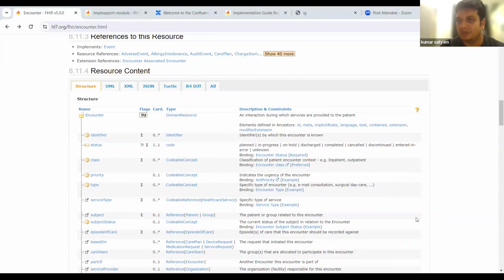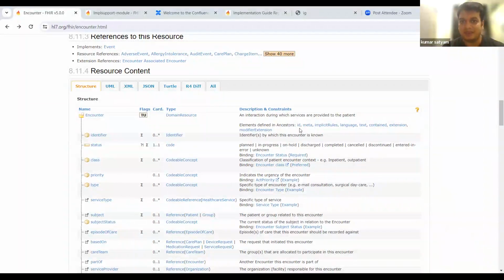Like your social security. Let's not take social security number. Let's take the Indian context. PAN card is an ID. Aadhaar card is an ID. Aadhaar number is an ID. These are all identifiers. Now, one person can have more than one identifier, correct? You can have an Aadhaar number, you can have a PAN number. On the server, you'll have only one ID, because all these things are stored internally on the server.